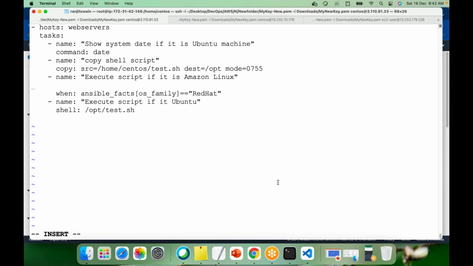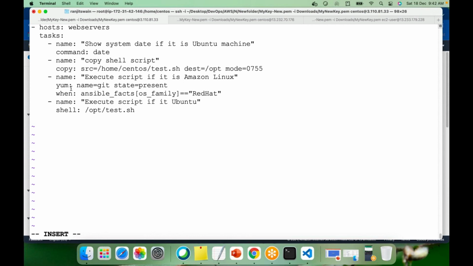I'll add the package module, because that is Amazon Linux, and Amazon Linux works on the yum package manager, right? So I'll just give yum. Then the first thing is the name. You have to provide the name. So the name is git. Then state equal to present.